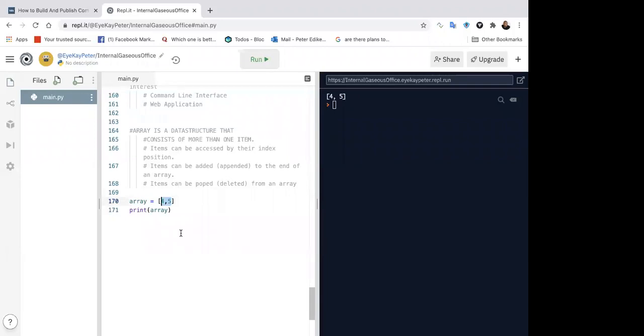What this also means is that, supposing I want to access each individual item in this array, there has to be a way to address them specifically within this list without having to destroy this object or deconstruct it. Now, how do I do that? We do that using index position.